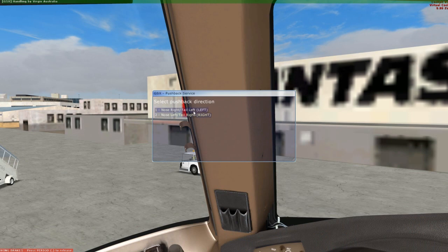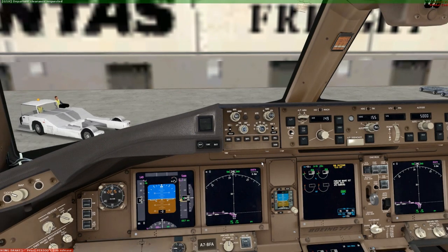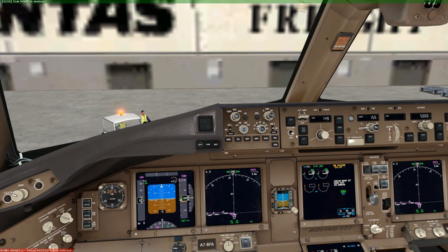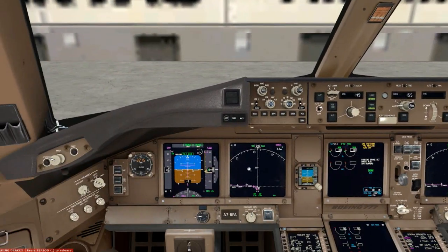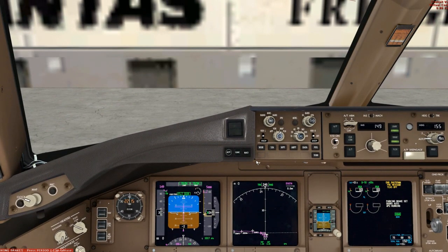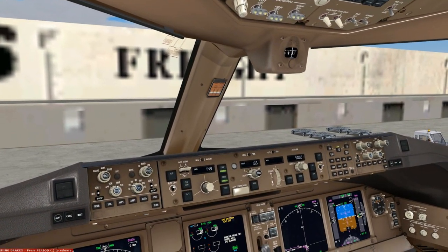We are nose to the right. We'll see, it's pushing through. Flight director's on, and we'll be using LNAV VNAV for departure. Call for taxi. Sydney Tower, Qatar 904 with Charlie is ready for pushback. We're at cargo. Qatar 904, push and start approved. Push and start approved, Qatar 904. Copy, ready for push. We have been cleared. We are nose to the right.